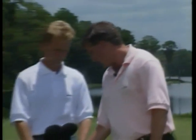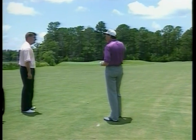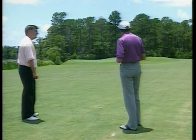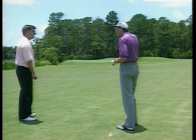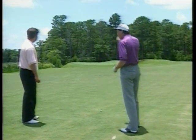Well, I think I'm going to hit a full 9-iron here. All right, well, let's think about this just for a second. When you hit a full shot, the tendency is the ball to go up in the air and it can sort of hover around or the elements can affect it. So what I'd like you to think about is sort of hitting a 3/4 shot, taking one extra club. In that way, you'll keep the ball down and it's a much more accurate type of shot. You see, it'll go in low and you'll see all the pros playing these sort of 3/4 shots, and that's how they hit those short irons stiff.